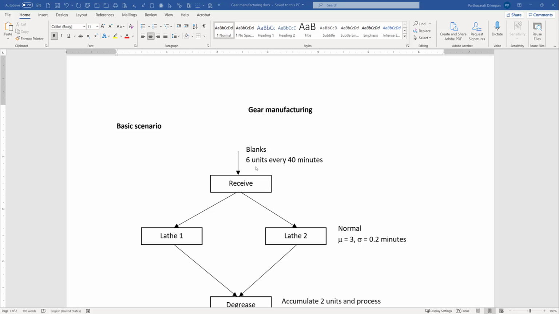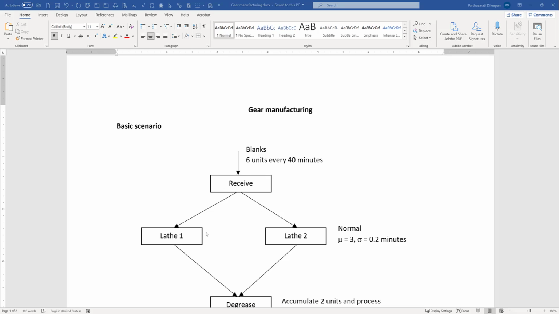So, we receive these 6 units every 40 minutes. And then these blanks can then be routed to one of the two machines, lathes, and it takes on the average 3 minutes with a standard deviation of 0.2 minutes.